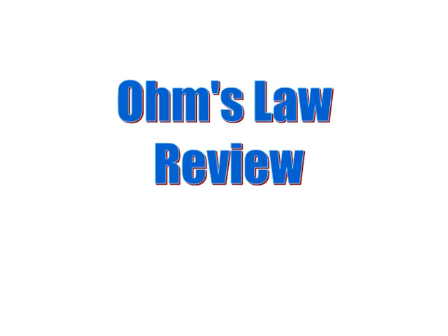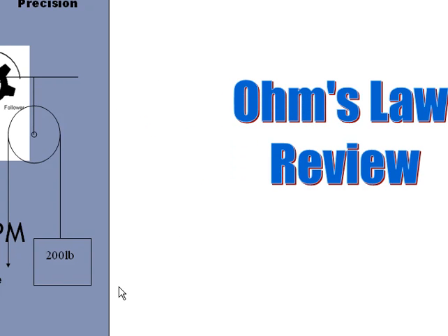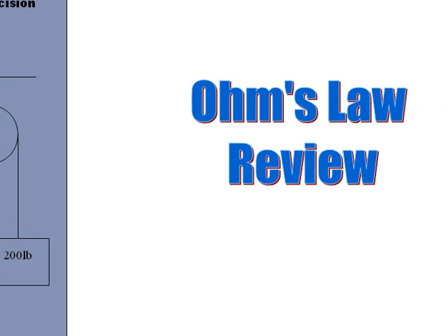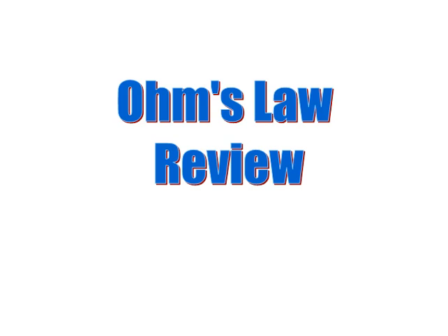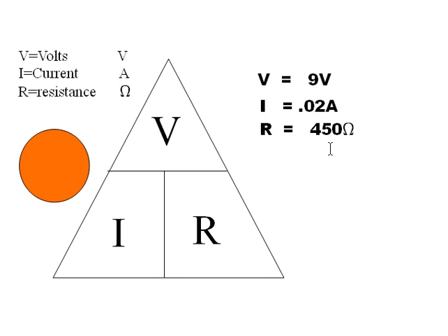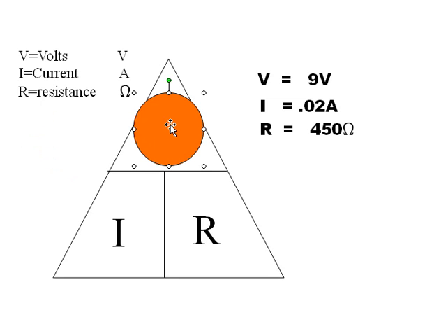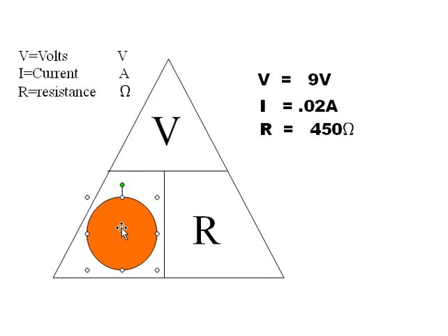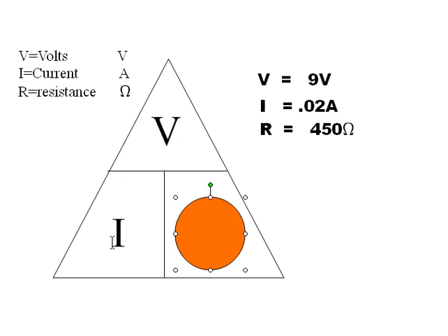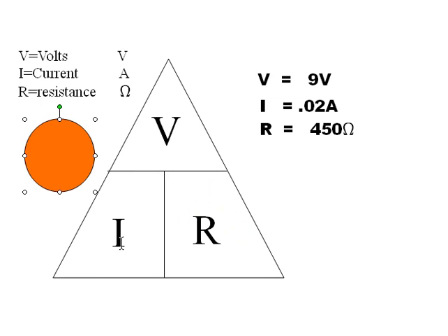In our last lesson we were looking at Ohm's Law, reviewing what Ohm's Law is all about, and we looked at the pyramid for Ohm's Law. We could configure a formula out of this pyramid by covering up any one of the three things. If we cover up V, we get I times R. If we cover up I, we get V divided by R. If we cover up R, we get V divided by I. So if you know two of the three components, you can use this pyramid to make the formula work for you and determine different values.